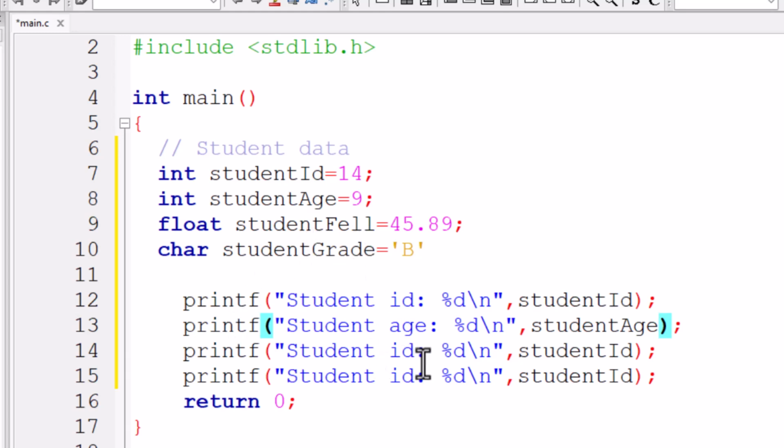Forget about that. So the other one is student fee. Student fee. This one is a float, so you should put F here and put this student fee. Control copy, and you put it in here. And also we have a student grade.